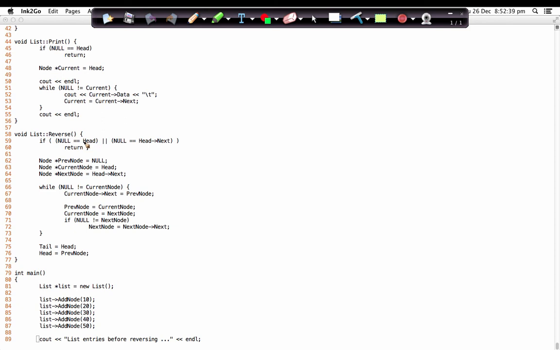Or if there is only one node in the list, in that case as well, we will be simply returning. So these two possibilities are already handled.